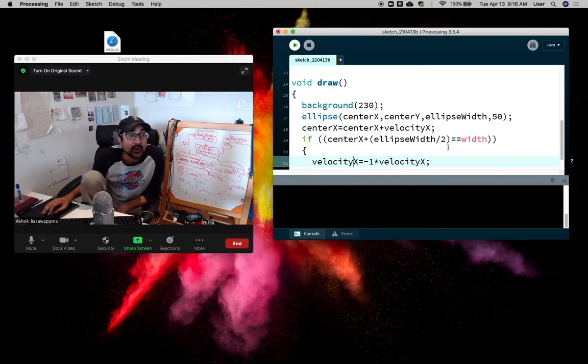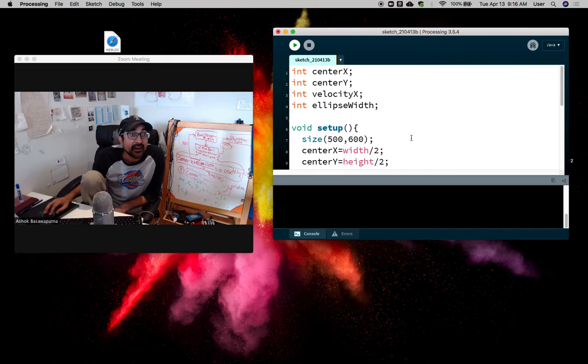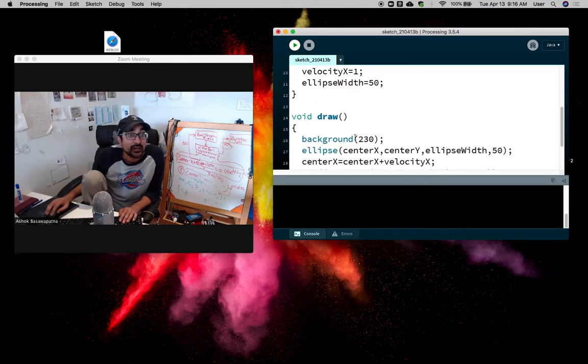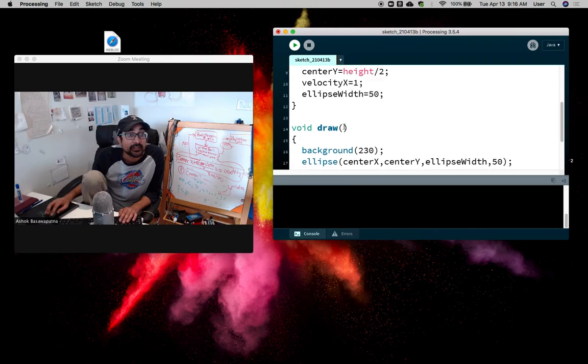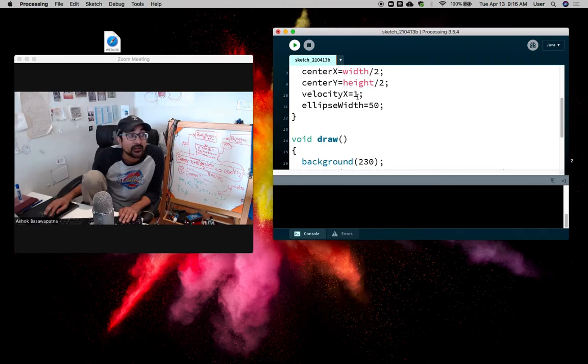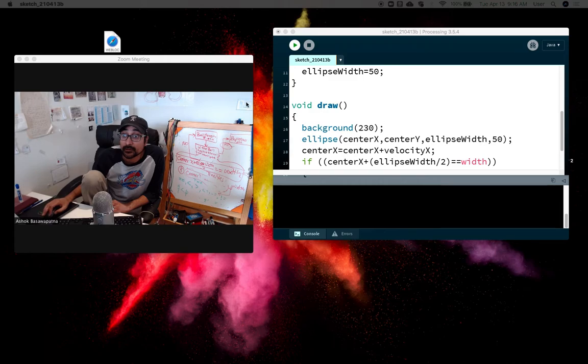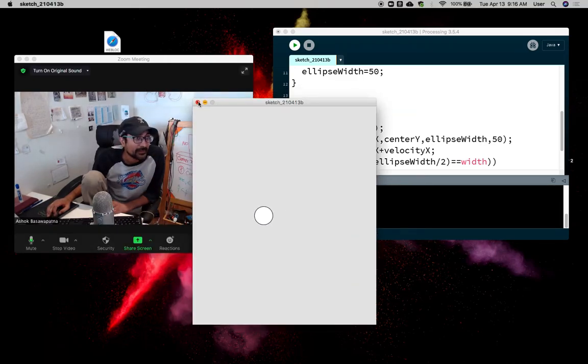And now, let's say I want to make it go a little faster. So instead of the velocity being 1, we make the velocity 3. That means it's going to jump 3 each time, so it'll go a little faster, which means I have to really move this thing fast when it comes up here. And it's going, and it bounces off.